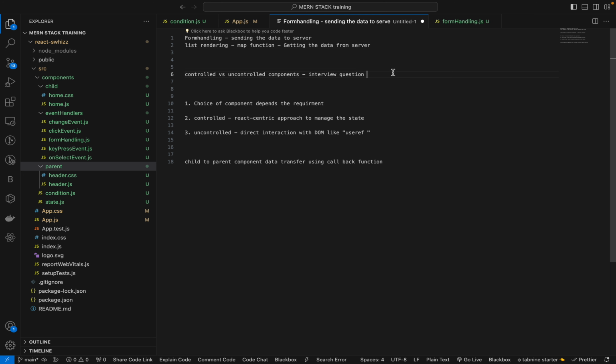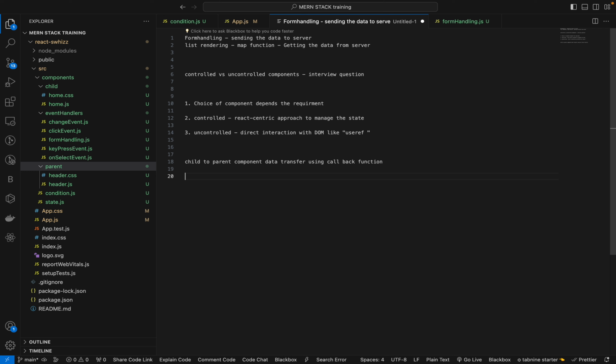Okay. So now let's go with the child and parent component with the help of callback function. Previously I told you what a component function is and what a parent to child transfer is, which is props, and grandparent to grandchild or any other transfer, which is props drilling.